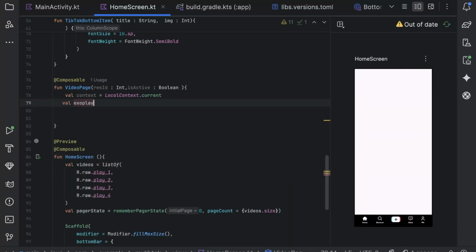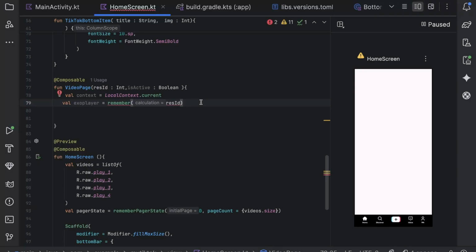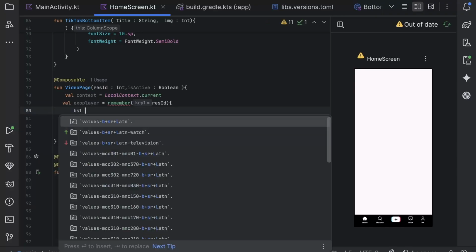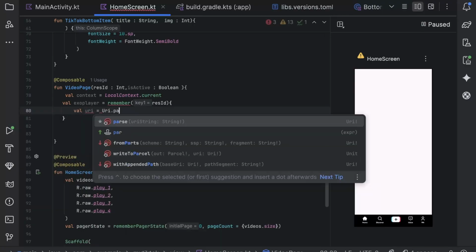A val exoPlayer equal to, remember, I'm just using this res id. On res id change, we can trigger this exoPlayer and make it play the video view, right? So for this, I'm going to use URI, which is the unique address to play the video view.